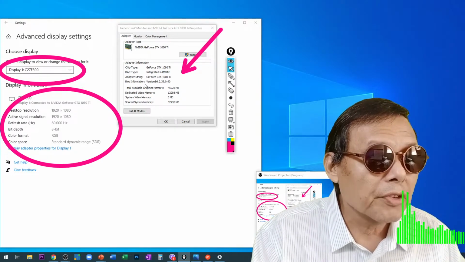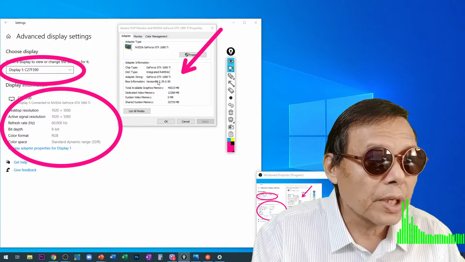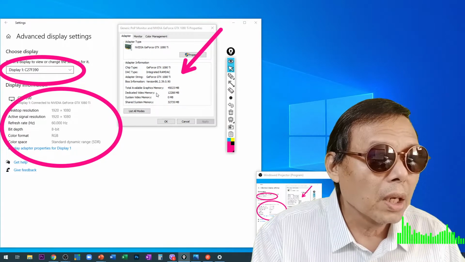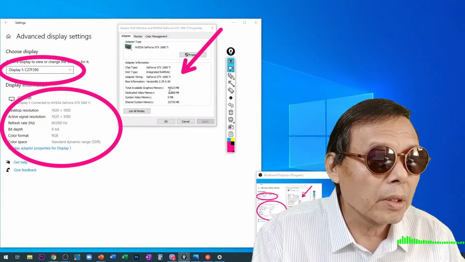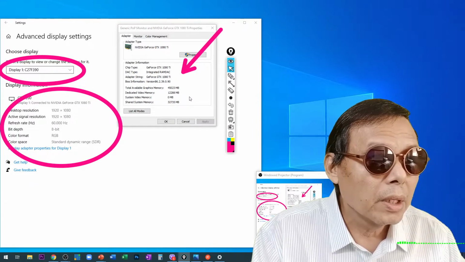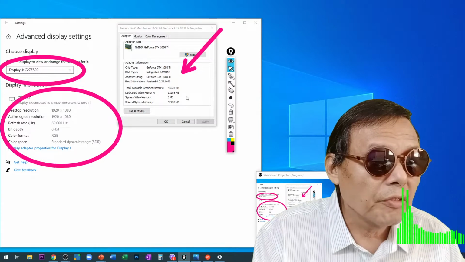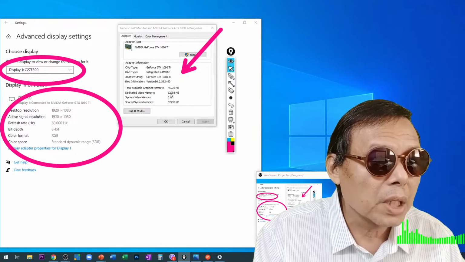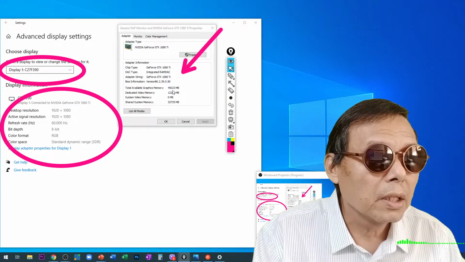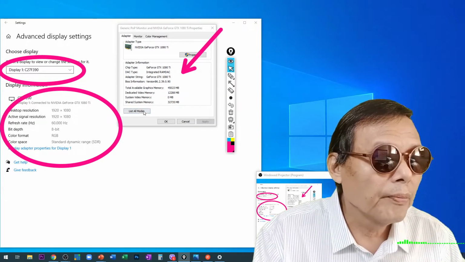The BIOS information is also shown for the GeForce. Total available graphics memory is 16 GB: 4 GB plus dedicated video memory of 12,000 MB, which is 12 GB.